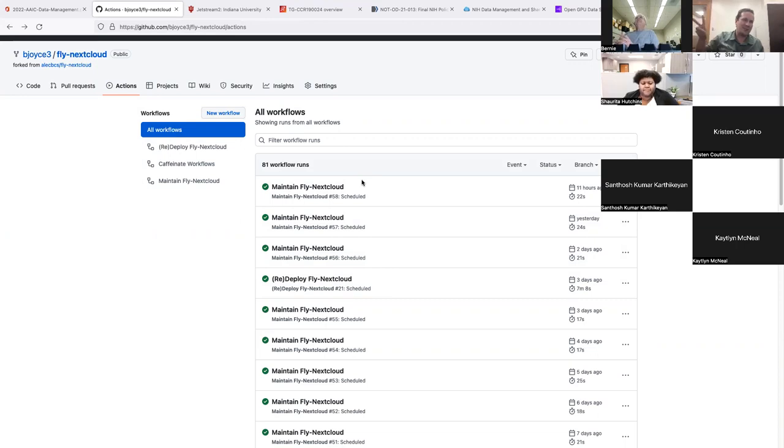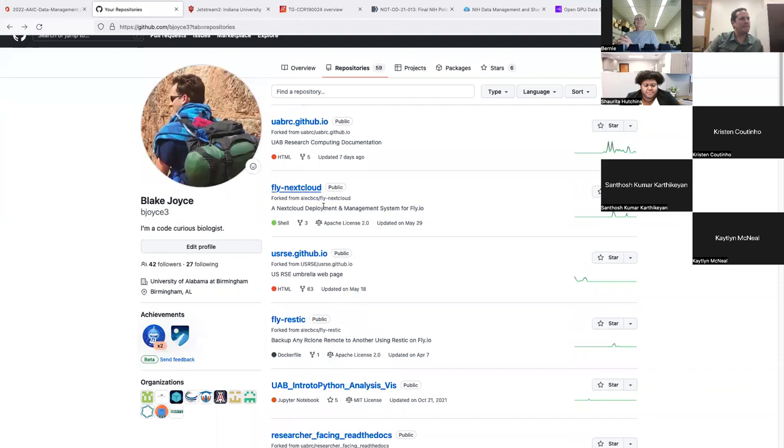It has a backup, which is Restic. This Restic is my backup. It automatically syncs through GitHub Actions to my Nextcloud deploy, and automatically syncs to all of my laptops. So I have all my data on all my laptops always backed up and synced. And GitHub does all of that coordination through GitHub Actions, which is pretty slick.